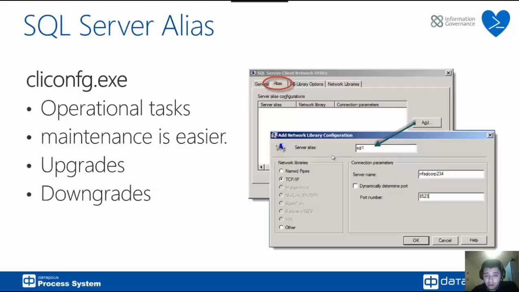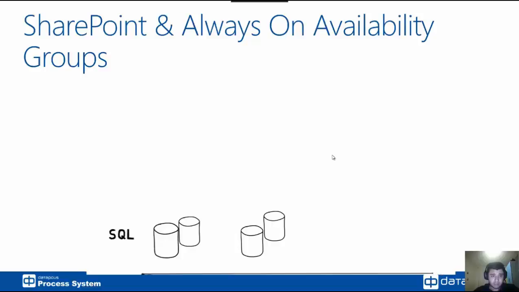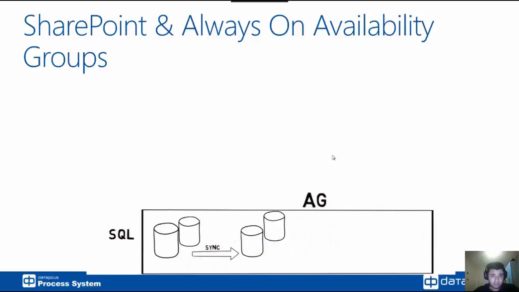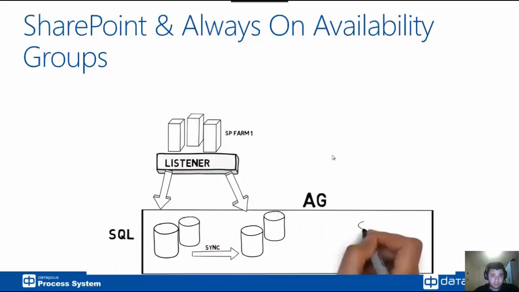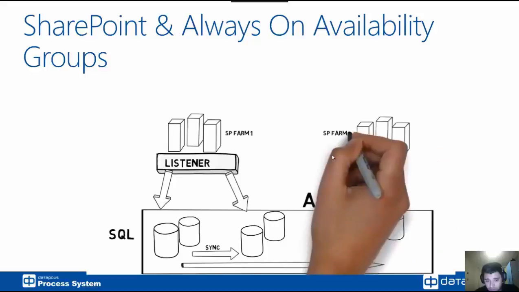Okay. SQL Server groups and Always On. Here is an image created by ShareQL. It's a local company here in Belgium with Serge Lucas and Isabelle Van Kampenhout. They actually explain how it works. So you have a SharePoint farm that listens to a SQL Server farm, and the SQL Server writes in sync mode from instance 1 to instance 2. And you have your SharePoint farm 2 that directly writes to another. And in the async mode, you can get it written down on the other one. This is actually how SharePoint and Always On availability groups work.